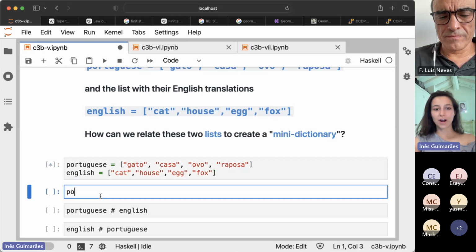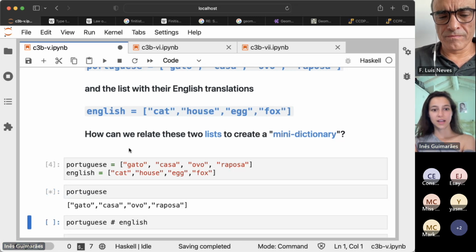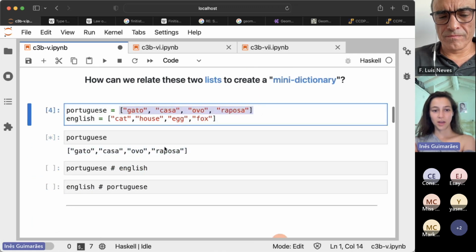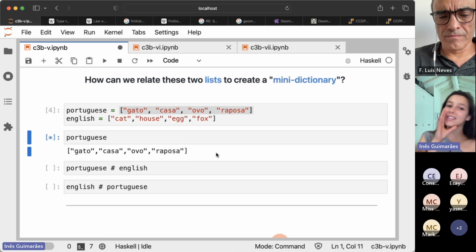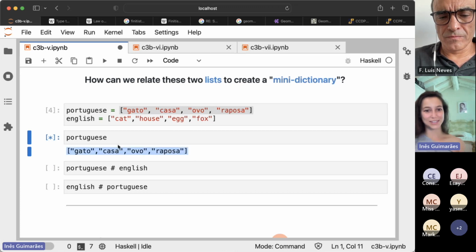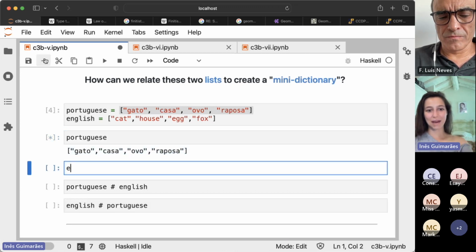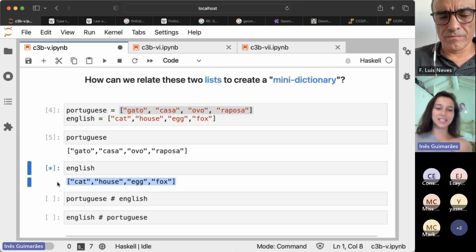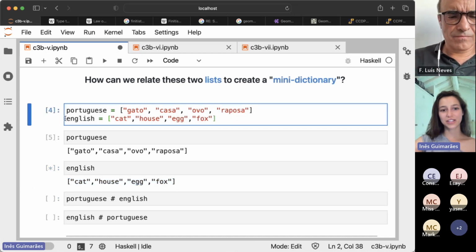So now if I write Portuguese and I run the cell, the computer will tell me the corresponding list. It's like I'm calling Portuguese, and the list hears its name, and the computer returns the elements. And the same happens if I write English. If I call English, I will see the list that English defines.